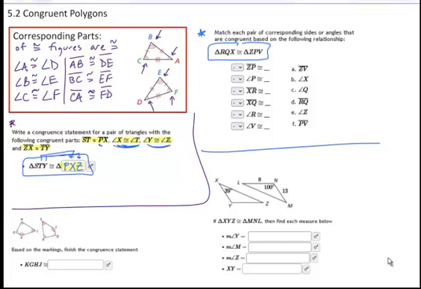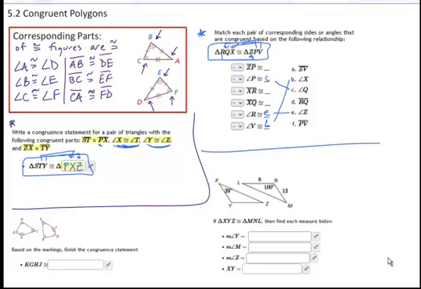Okay, so I'm going to go through and do the angles first. The angles are the easier ones to find. So my first angle is angle P. P is this middle letter, so it's going to correspond to which angle in the other triangle? Q. Okay, so I'll answer C to that. Okay, go to my next angle, R. R is the first letter, so it's going to correspond to Z. And then finally, my last one, V. V is the last letter, so it's going to correspond to X, which is B. Okay, so that's just looking at my angles.